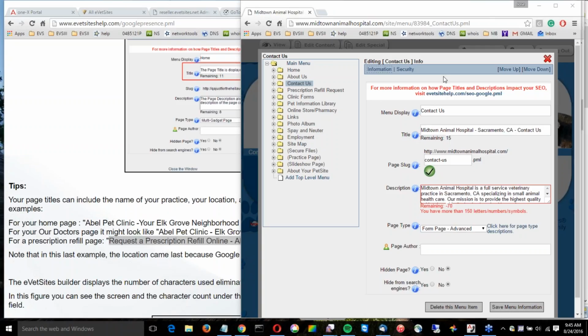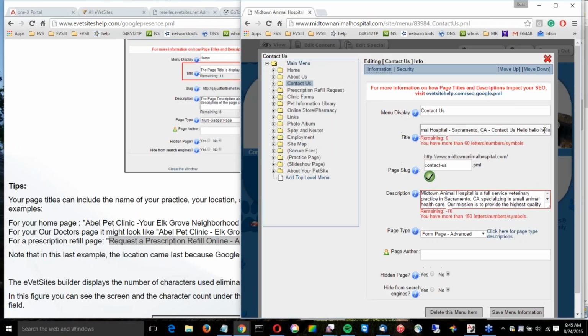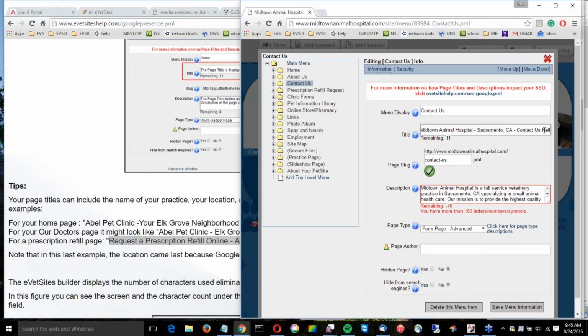In fact, I can't find one that actually has this feature that tells you you're going to run out of space. It's an approximate thing, but it'll help you, because it'll say, okay, this will be the last word, that third hello, we're going to stop. You save it there. You'll still rank for the terms that are in there, but they just won't display.